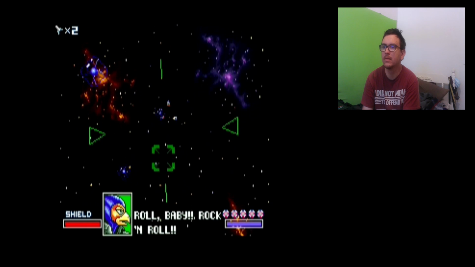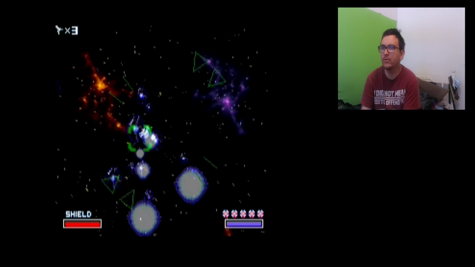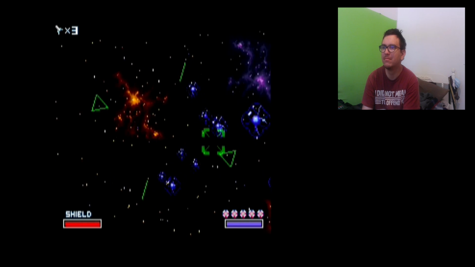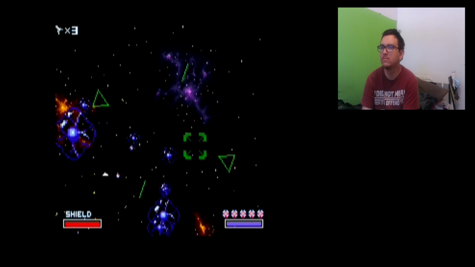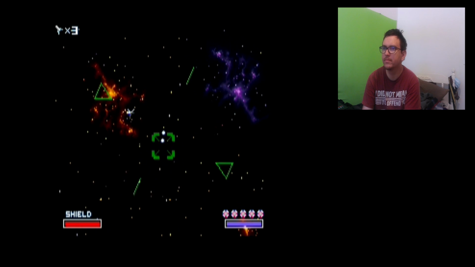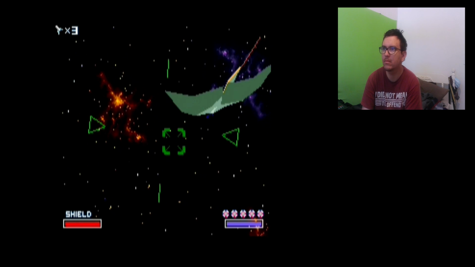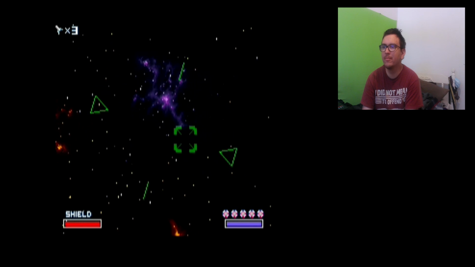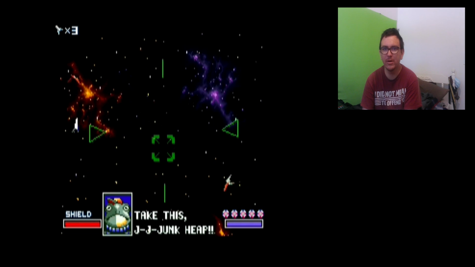Speaking of amoebas, this is what the amoebas look like. All right, here we go. Gotta go through the amoeba to get the extra life, I'll take it. Yeah, that was worth it. Yeah, there's these little bastards. Fucker. Oh, a little twin blaster asshole too. Now you see that giant stingray looking thing there? Beware of it. Do not touch it, do not go near it. Don't even shoot it. You shoot it, all you're gonna do is piss it off.